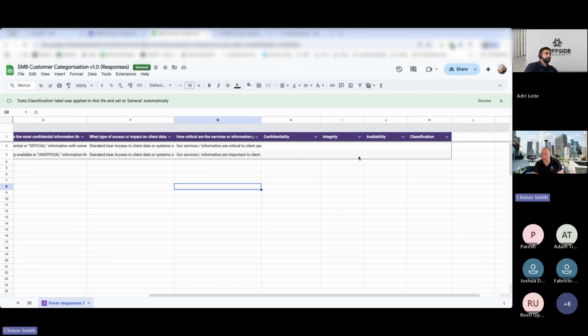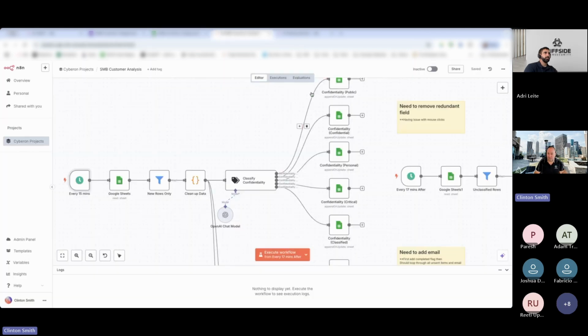Now, those of you who have ever done any level of information risk assessment work, or any type of risk analysis in an organization where you need to categorize things, this is the type of flow that you used for that. I'm going to show you how this works first, and then we're going to go through it. What we have is called a classifier node.